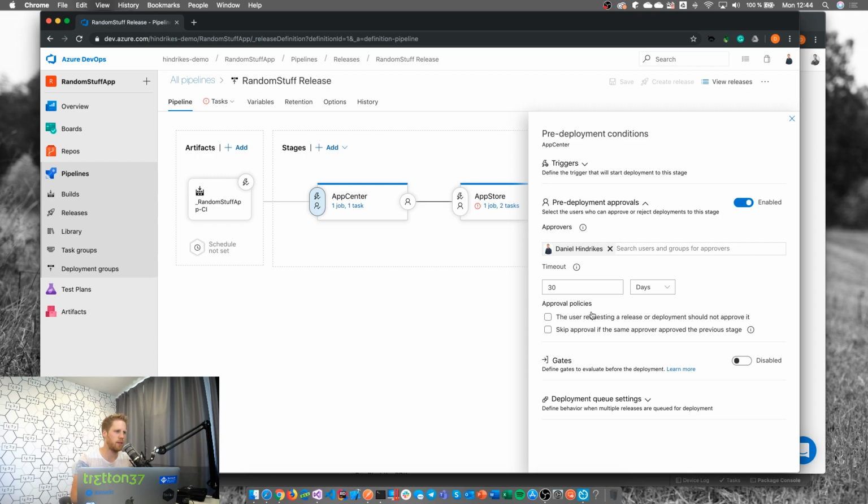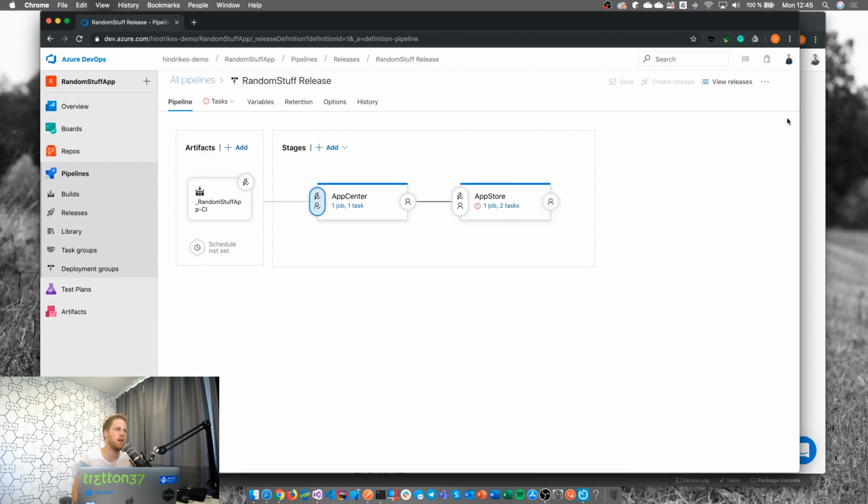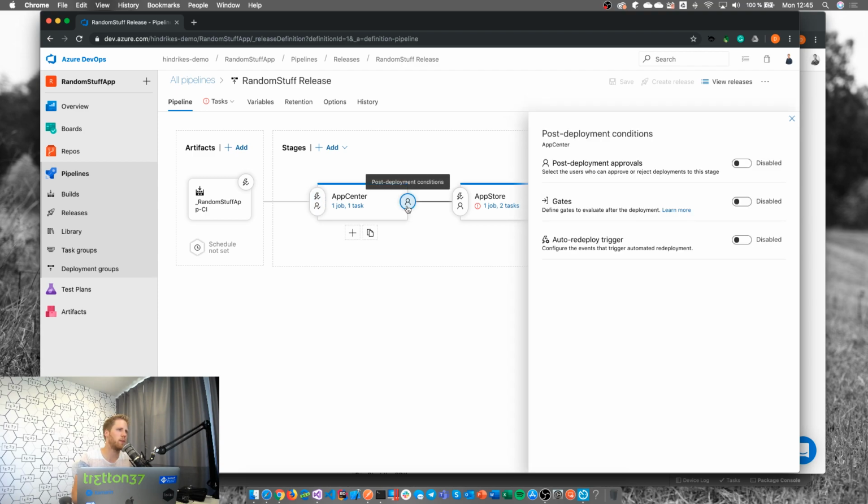And we can also have different policies here, how we want that to work. If we have one or more, we can have that they need to approve it in a specific order and things like that. And we can also add post-deployment approvals.